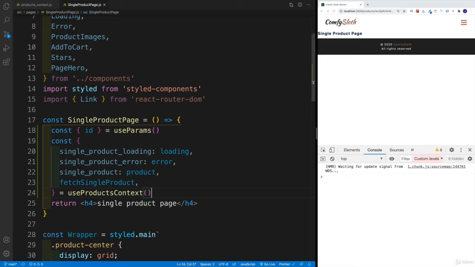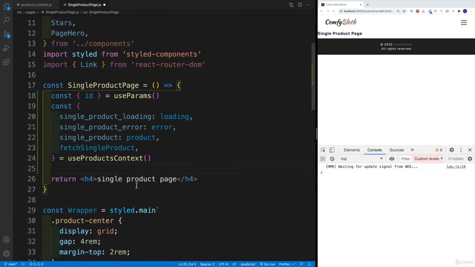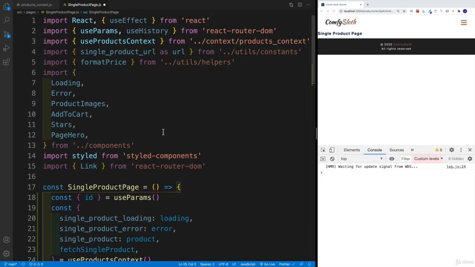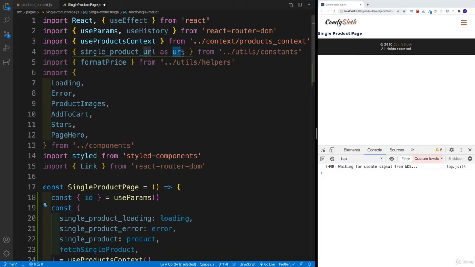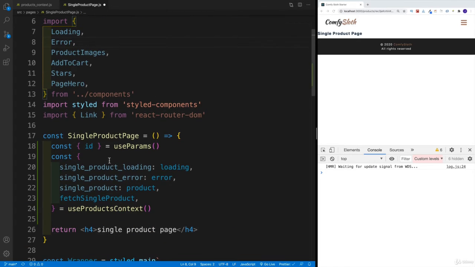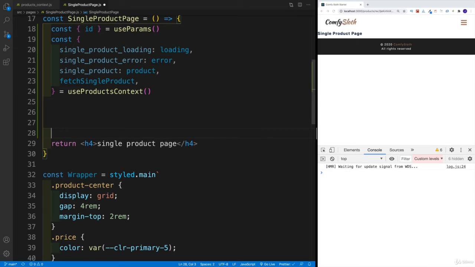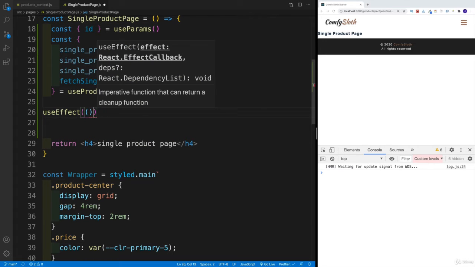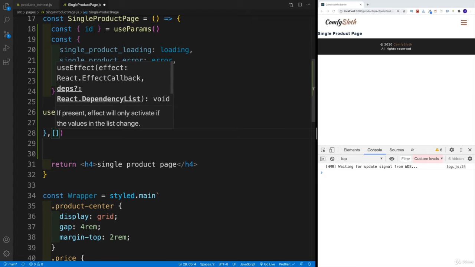And now let's set up the use effect first. So what I would want is when I load this component, when I load this page, I would want to invoke use effect and set up my fetch single product. Now, of course, I'll have to pass in this URL that is coming from my constants plus the ID. Then I'll be able to access the product, correct? So we're going to set up over here. We'll say use effect, and then we would want to invoke it when the component mounts. So that's why I will just pass in empty dependency array. And if you want, we can add ID over here.